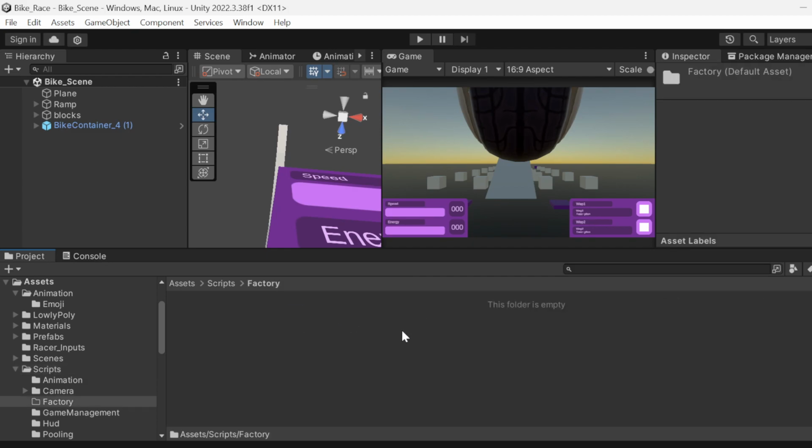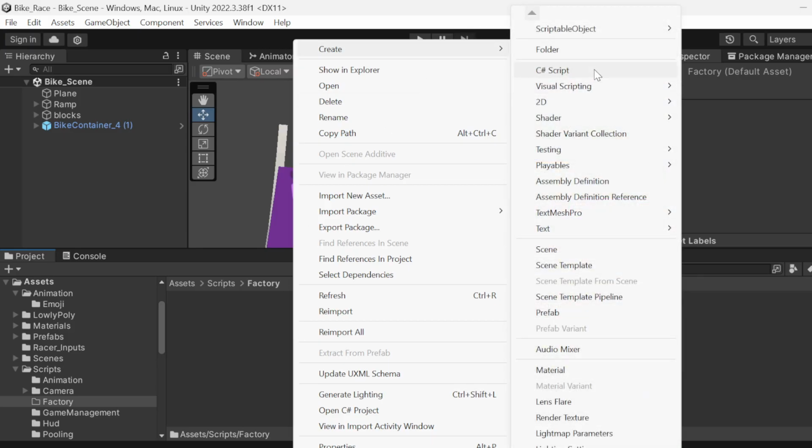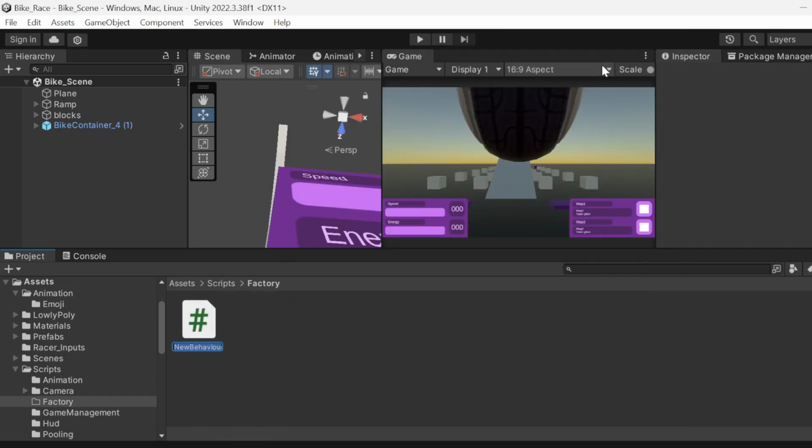And what I like to do is kind of combine my pooling and my factory, because it yields simpler. So we'll do a C# script that is generic factory.